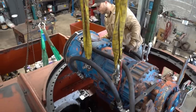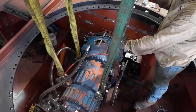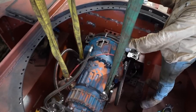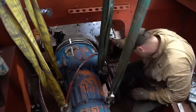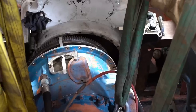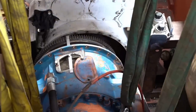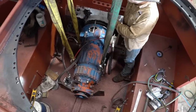At first, we were a little bit concerned that it would push too much power into the existing gearbox. However, we figured out a way to tune it and control the power delivery to safe levels so it wouldn't damage anything as we drove it. It will mean that parts of the interior won't look exactly the same as how it would have, but it will run reliably and make all the right sounds.